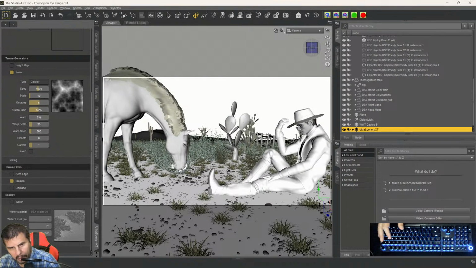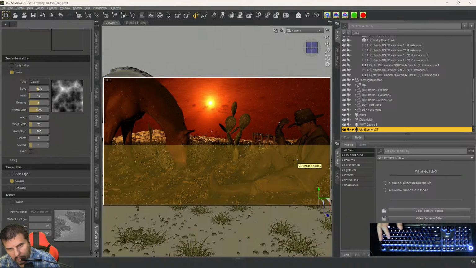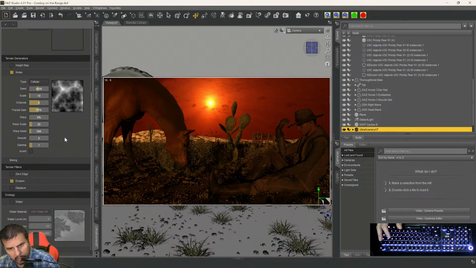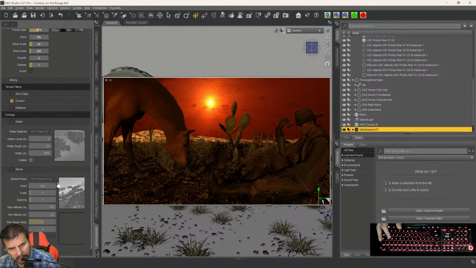That's what I wanted. That's exactly what I wanted now. Okay, so we now put just some kind of trees on here, so there's a little bit of depth. I don't know if this is going to work.